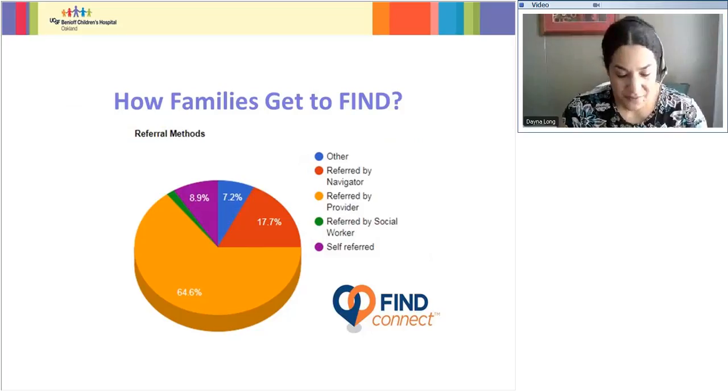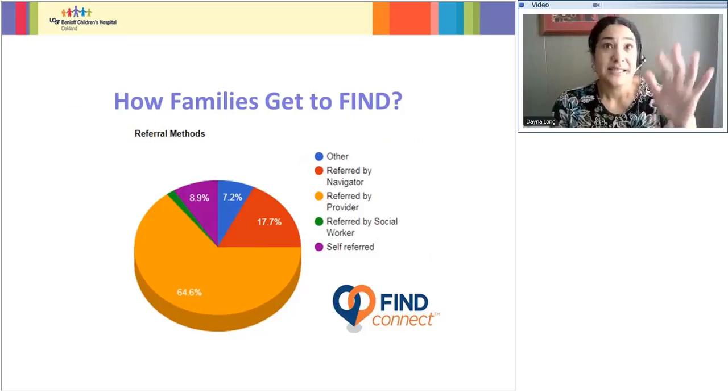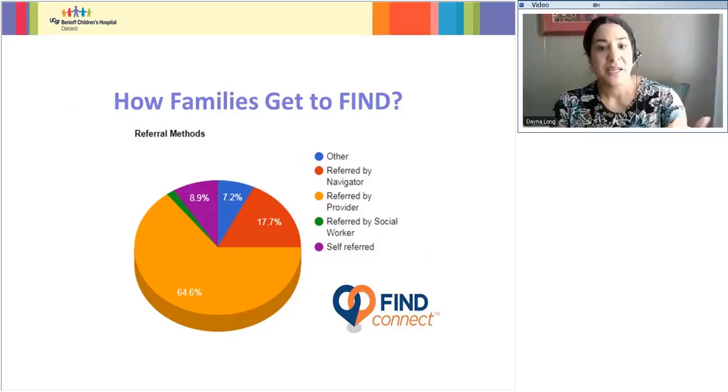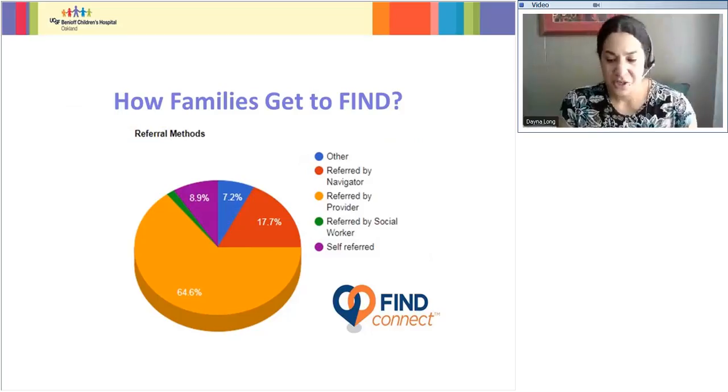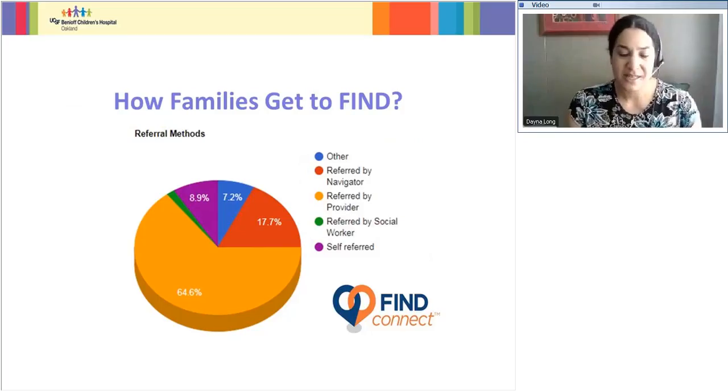What we found when we've screened adults and children is that of the adults we've screened, we asked not only the screening questions but also if they would like more information about mental health support, and about 85% of the caregivers we've screened have endorsed that they either have a positive screen or they need support around mental health, which is huge.